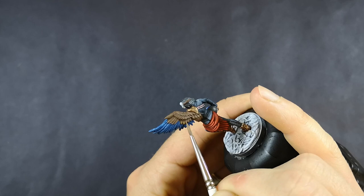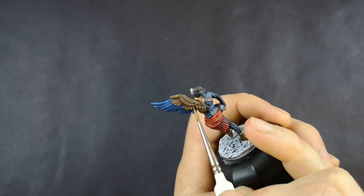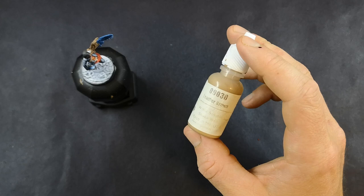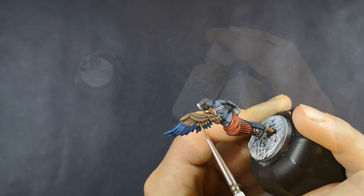So I'm just taking the muddy brown, which is the base coat brown that I used, and I've mixed in a little bit of leather brown just to lighten it a little bit. And then I'm just painting all of each of the feathers, but leaving the top part of each feather exposed so that that's just the muddy brown. Then I did a few layers with the leather brown, gradually painting less and less, closer and closer to just the tip of the feather. And now I've gone to straight leather brown for working really close to the end of the tip.